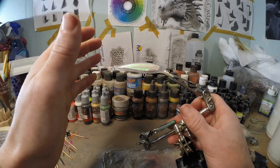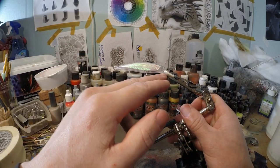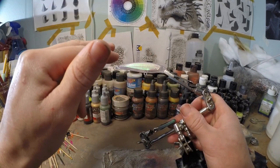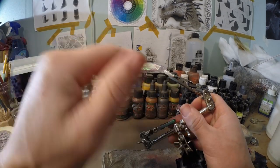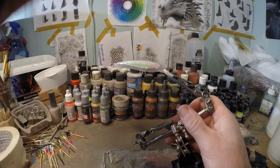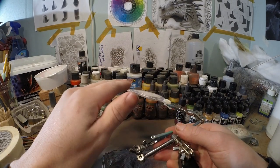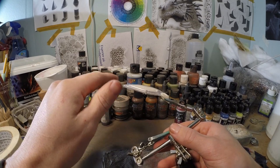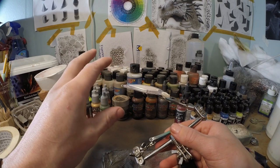They apply one solid color and that's the base. For instance, if you like blue lures and you want to do a blue pattern, usually they will go white on the belly, blue on top — two solid colors, no texture, no different shades. But there is a different way to approach this and it doesn't ask so much more effort, and that is simply by base coating with uneven coats. Do not try to fully blast your paint onto your lure in one solid color.